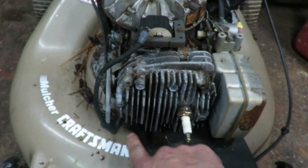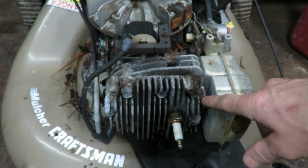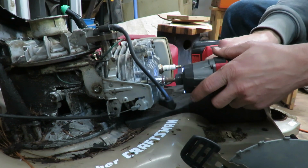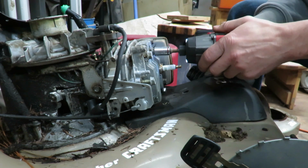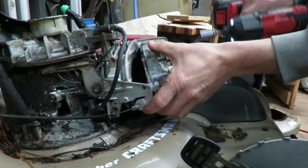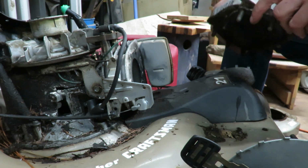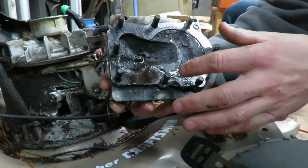So I'm going to go ahead and undo these bolts around the head, and we'll take this off, and we'll just give it a once over look and see what we're dealing with. Try not to ruin the gasket that's on there. I don't have any on me right now. Look, it just wants to fall right off. Ooh, there's a lot of oil right there. It's a lot of stuff crusted up onto the head right there.